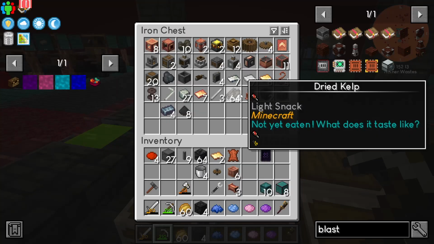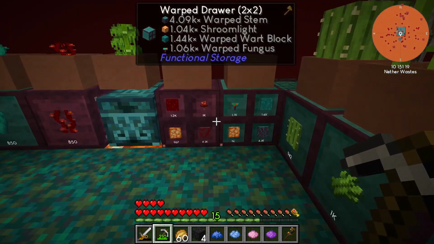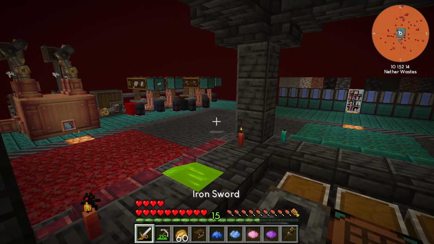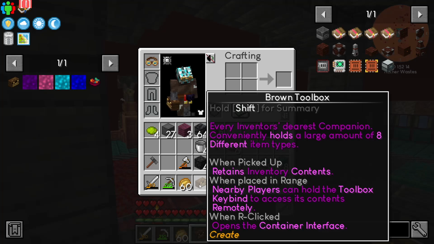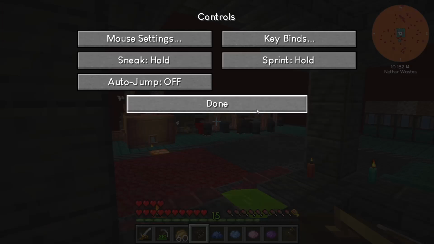And I need a cogwheel, which just needs a piece of wood, and I don't have a piece of wood. This holds a large amount of 8 different types of items, retains inventory when placed in range, can hold the toolbox keybind to access it, and when right-clicked opens the container interface. So, I need to look up what that is.